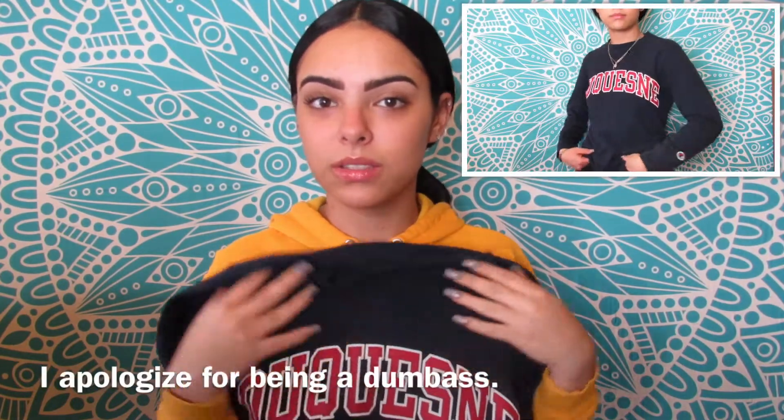The next item is this shirt. I think this is pronounced Duquesne — please correct me if I'm wrong, because I showed my boyfriend this shirt and I was like, look, it says like the college Duke. And he's like, no it's not. So, whatever that says. Anyway, this is a size small and it has like a cute little Champion logo on the sleeve. It's very comfortable and this was a dollar.